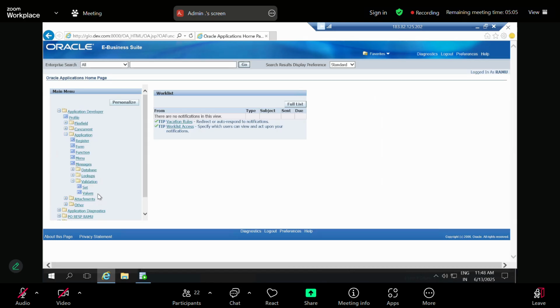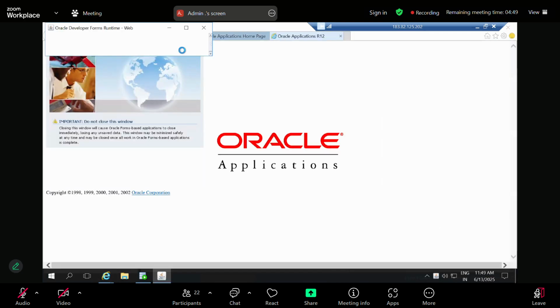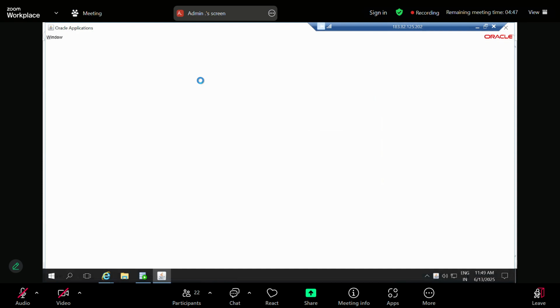This is the navigation. I will repeat one more time: log into Oracle Applications, go to Application Developer, then Application, Validation, Set. This is the navigation to create value sets. Not only the table, any value sets you can create here.